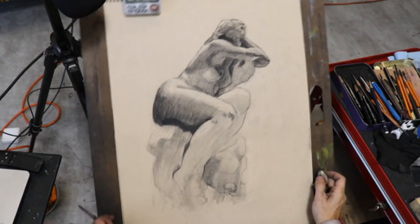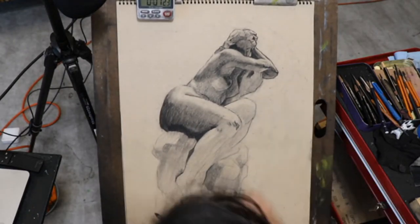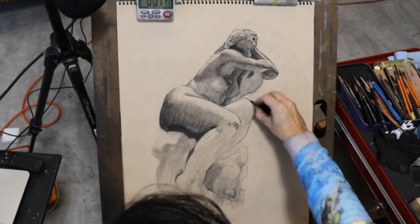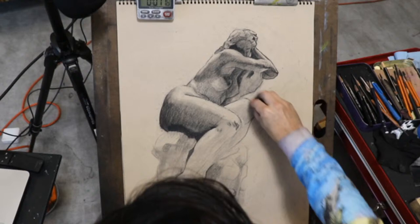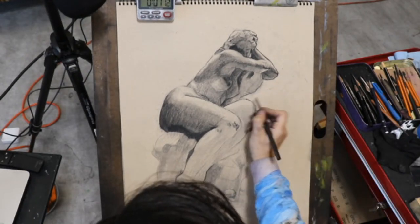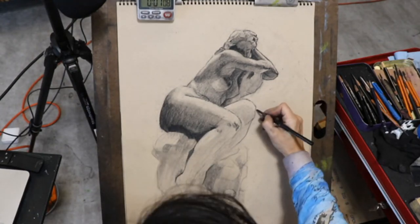If I didn't have so much work to do tonight, I would stay and draw probably for an extra hour. But with these drawings, I tend to just be like, well, that's done. And that's it. I don't try to finish them or sell them. Although sometimes these get bought. It's not really my motivation for these.